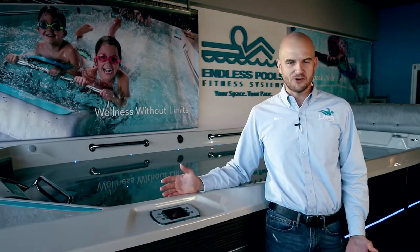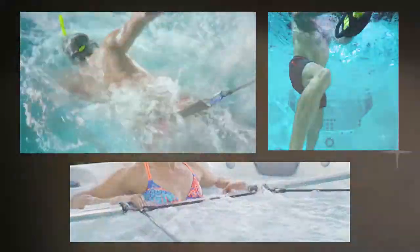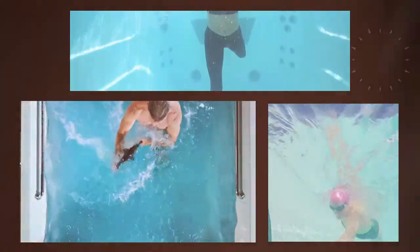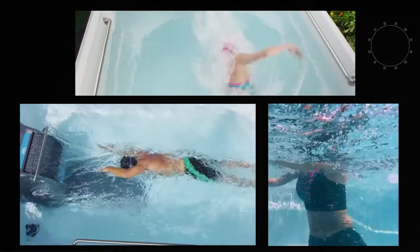I have two that are my favorite. The first is that there's 75% offload on your joints. What's that mean to you? It means that you need a pain-free experience while you're trying to get your heart rate up. The second is a full range of motion. Being able to have a full range of motion gives you the time and the opportunity to do the things that you love to do now, and maybe even some of the things that you haven't got to do in a long time.